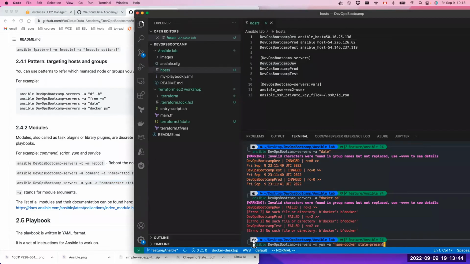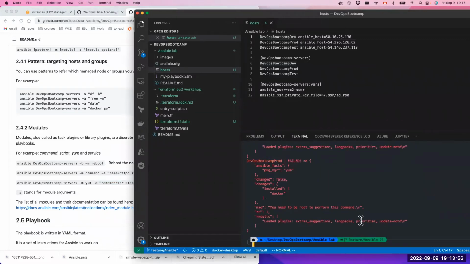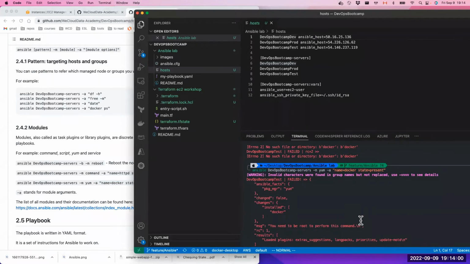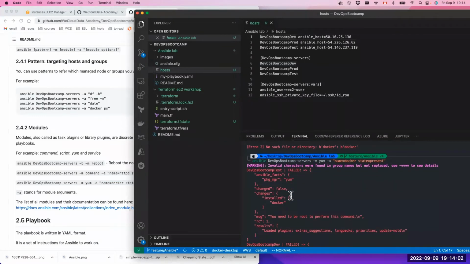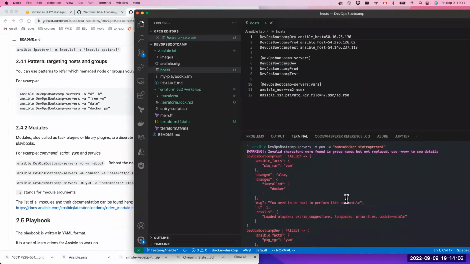Okay, let's run this command. This will install Docker for us on all 3 worker nodes. You need to be root to perform this command.